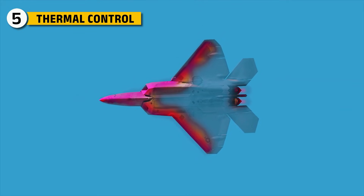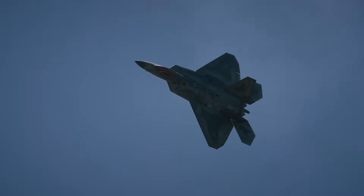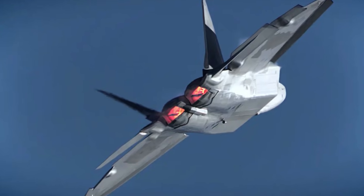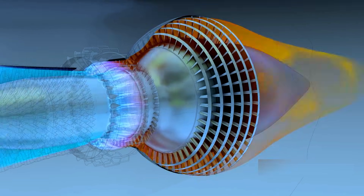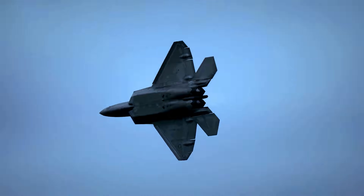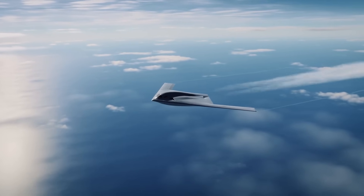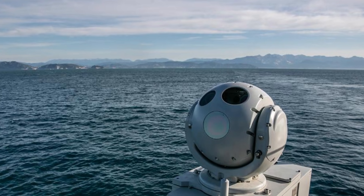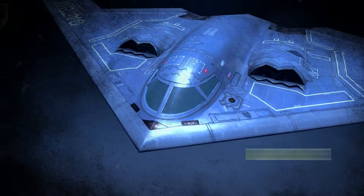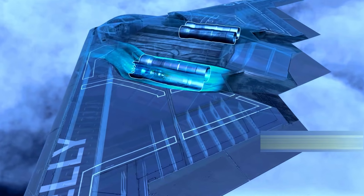Instead, it uses a moderate bypass ratio tuned for stealth and cooling. The F-22's thermal signature is shaped by the need for speed — even with stealth measures, its exhaust temperatures are far higher than those of the B-21 because the engine is designed for thrust output. During supercruise, the F-119's turbine stages operate at extremely high temperatures and push airflow rapidly through the exhaust stream. The B-21 treats heat as a liability; every degree of excess temperature risks detection by modern infrared search and track systems. This forced Northrop Grumman to bury the engine deep inside the fuselage and stretch the exhaust path to allow cooling before gases exit the trailing edge of the wing, significantly reducing plume temperature compared to exposed fighter engines.